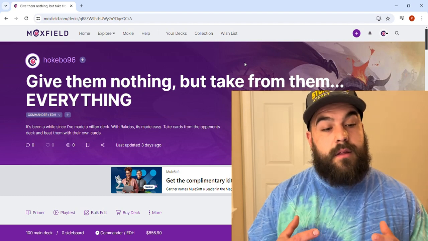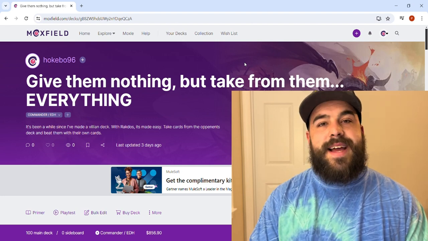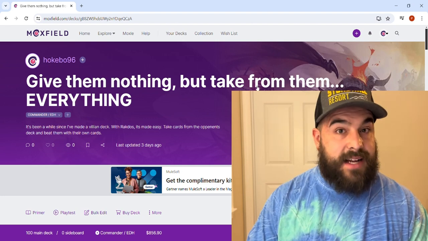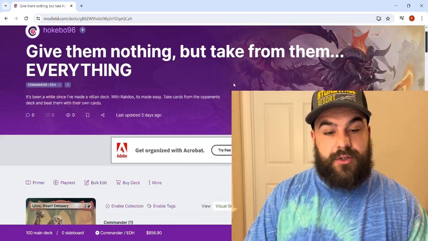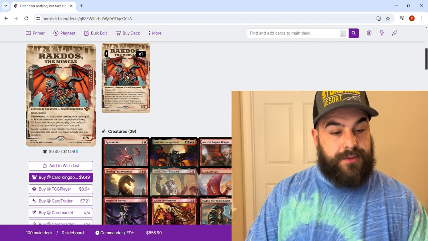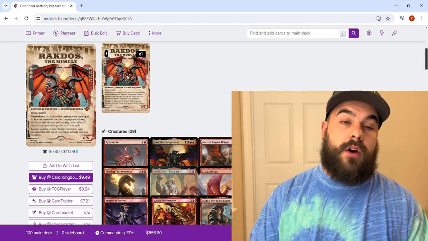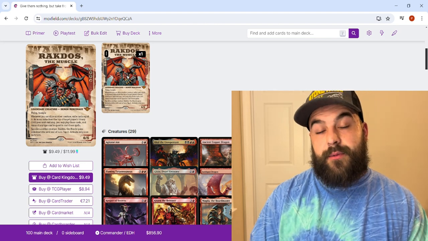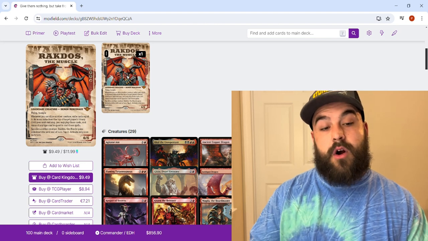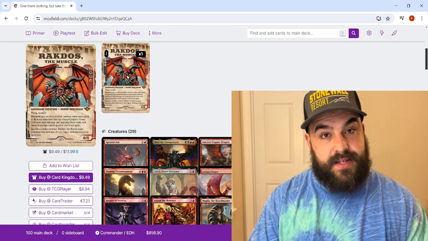I named the deck Give Them Nothing, but Take From Them Everything, because that's what we're going to be doing. As I'm just going to scroll down here. So Rakdos. We all know we're going to sacrifice creatures. We're going to exile cards equal to that card's mana value that we sacrificed, and we're going to exile cards from target opponent's library. And then we're going to be able to play those cards until the next end step.